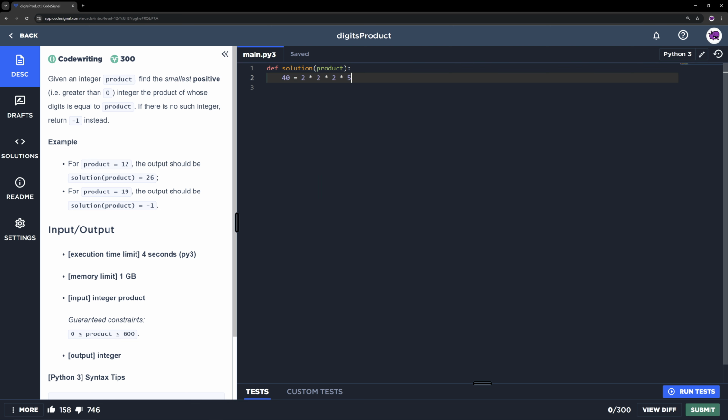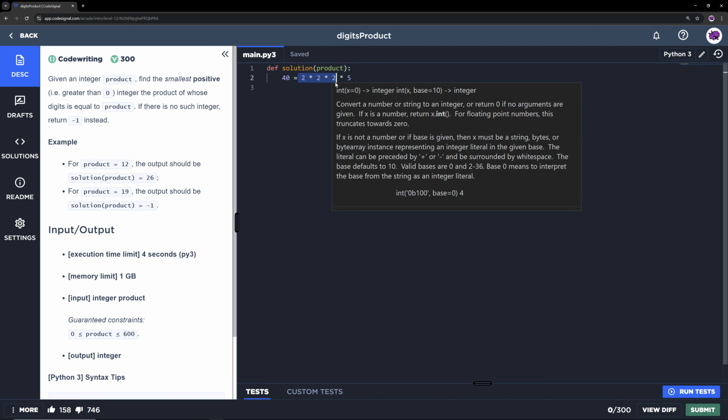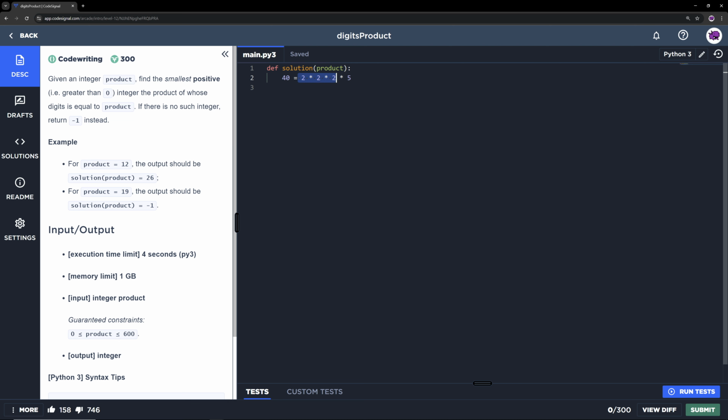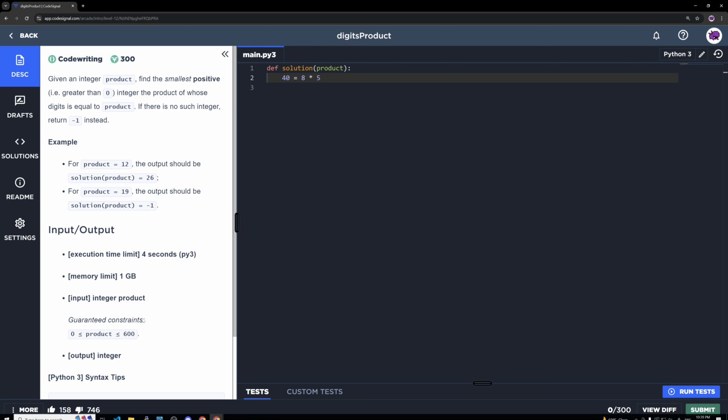So you have to do this, and then after you've done that, you have to combine some of the digits. Like, this is 222, so you combine it and make it 8 in order to have the smallest digit count, and then you sort it, and it becomes like 58 or something like that. So it's a really hard problem. As you can see from the dislike ratio, it's a super hard problem. This will take a while, I would say.